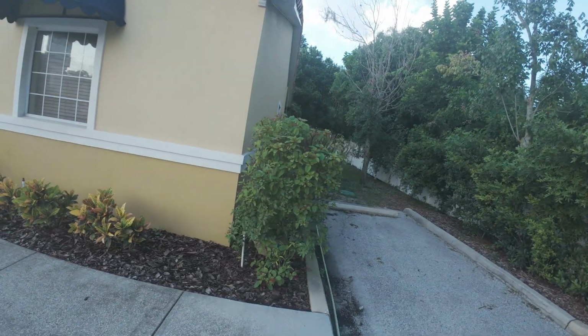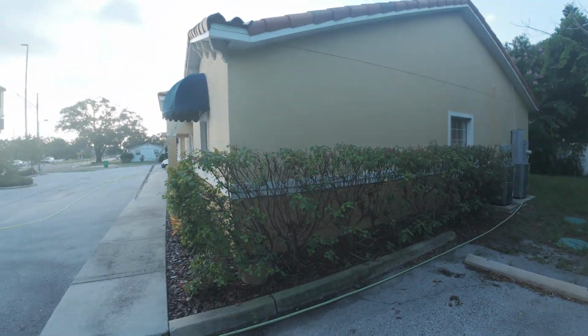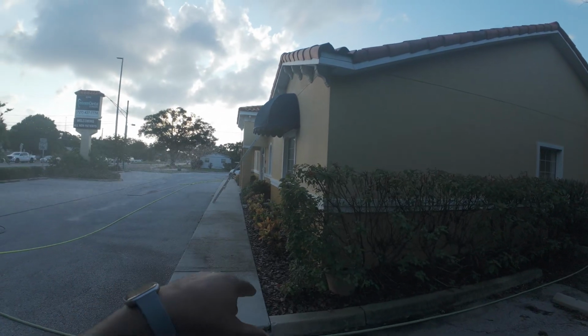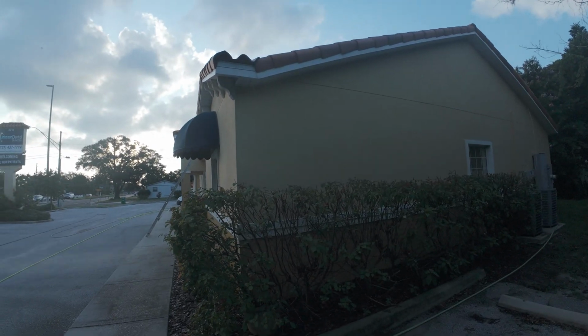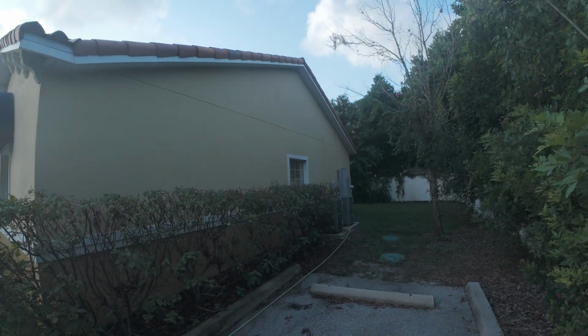Before we start, you guys, we're gonna water down all these bushes and plants around the property. Chris is gonna go up, like I said, and start doing the roof, and I'll do the concrete and wash the building at the same time. So we should be out of here pretty quickly. Right now it's 7:40, and we're gonna get started. Let's go.